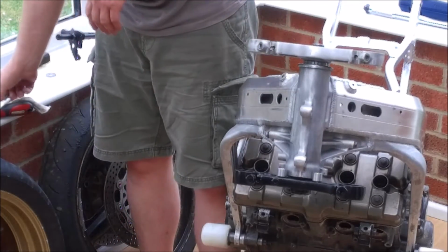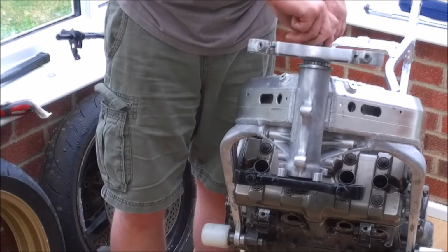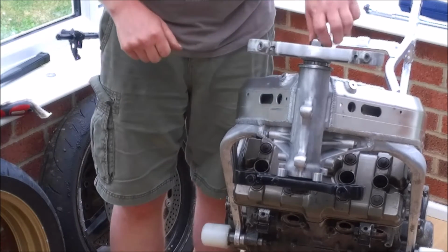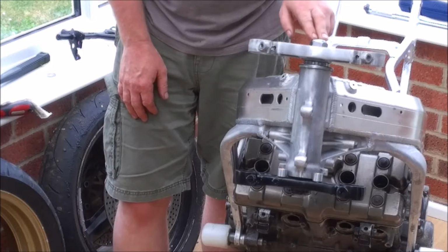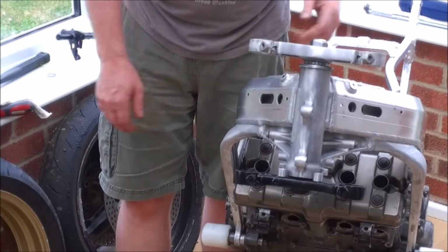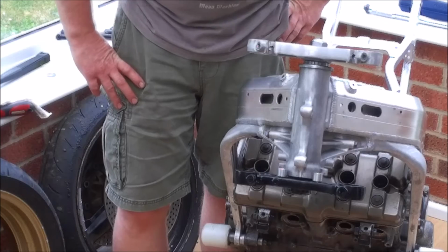Top yoke comes next. And then the top nut. Now, I'm not going to tighten this top nut up to the specified torque because it's quite high until we've got the forks in. So, I'm going to go and grab the forks, grab the clip-ons, because obviously we need those as well, and the various nuts and bolts that hold everything together, and we might as well fit the forks while we're at it.